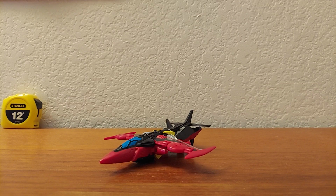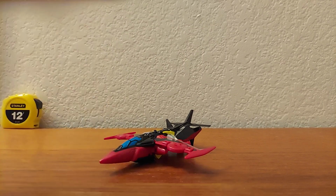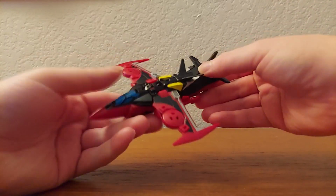Now, the way I usually start off these reviews is taking a look at the packaging, but I don't have it anymore, so here's a trash can instead. Alright, now onto the figure.